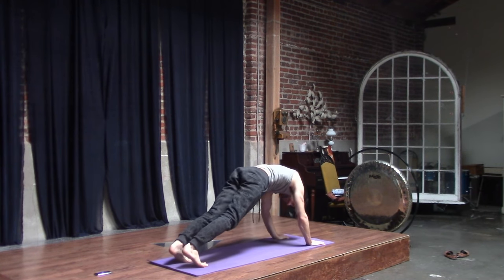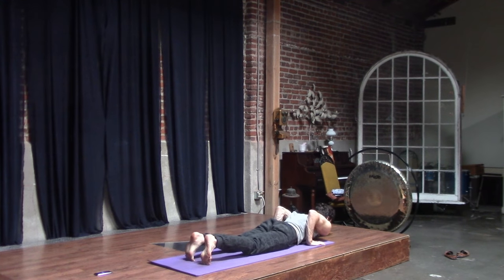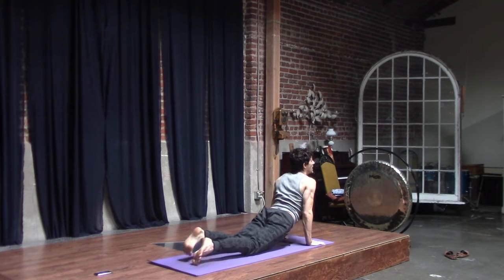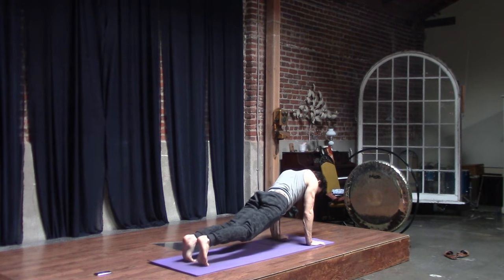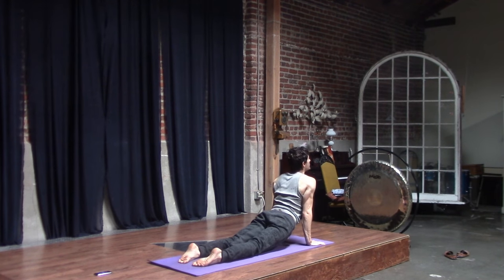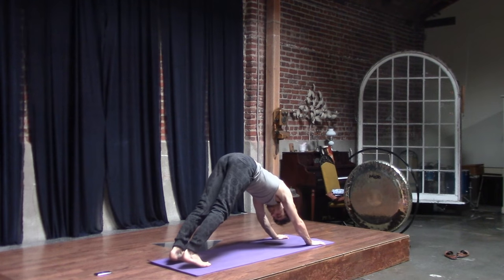Inhale, rolling forward to plank. Exhale, floating down. Chaturanga. Inhale through and up. Maybe a nice cobra. And exhale, tuck the toes. Downward facing dog. One more time. Inhale, rolling forward. Exhale, floating down. Inhale through and up, press down through the tips of the fingers. Exhale back, downward facing dog.